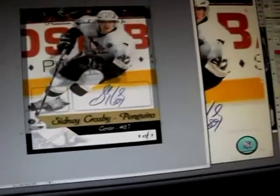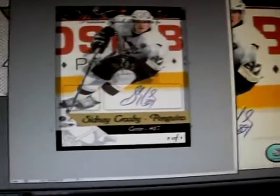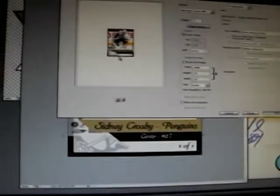Alright, so once you have it positioned like this, you can see the outline of the other card. You're going to want to print this picture. And we'll go do that, so... This one doesn't have to be on special paper, this one should just be normal. So, fast forward.